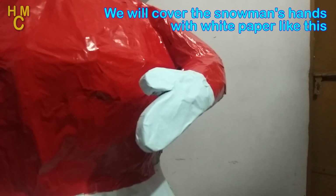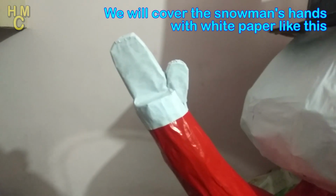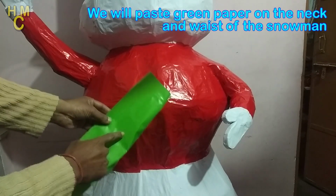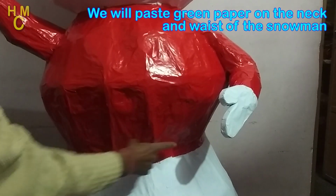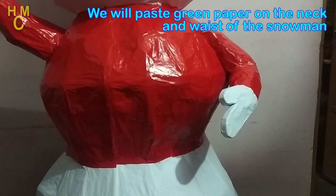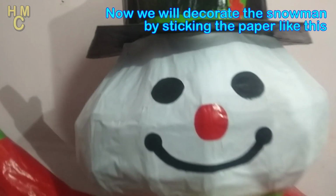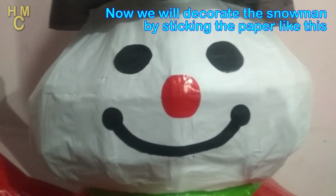We will cover the snowman's hands with white paper like this. We will paste green paper on the neck and waist on the snowman. Now we will decorate the snowman by sticking the paper like this.